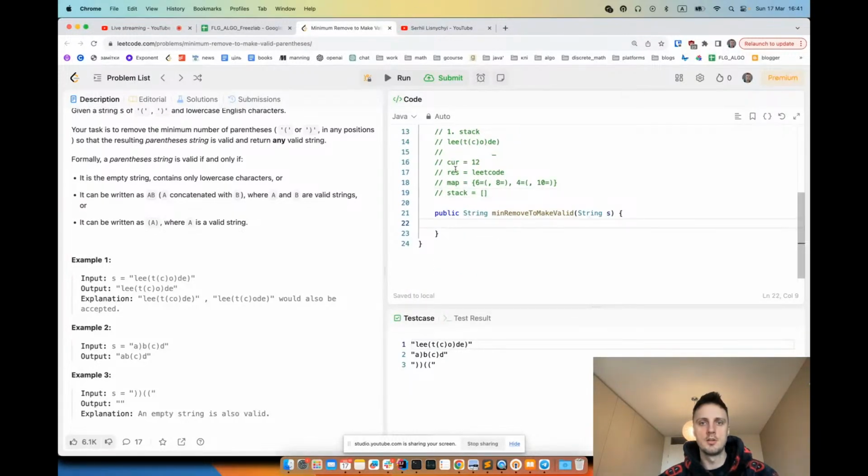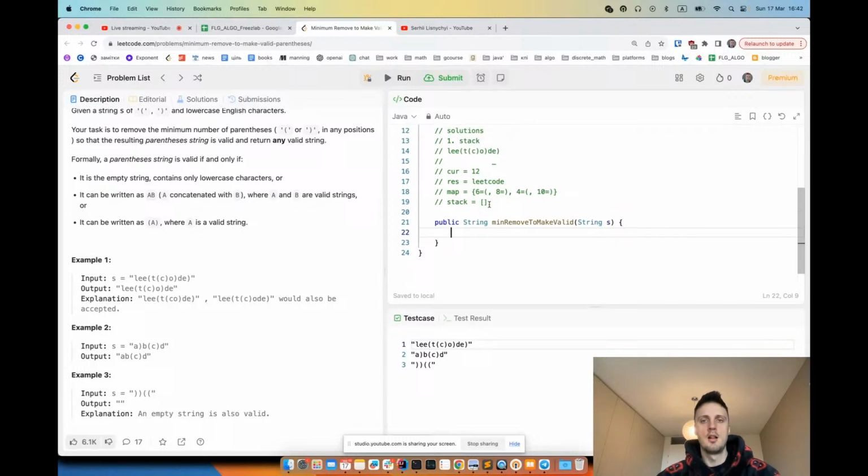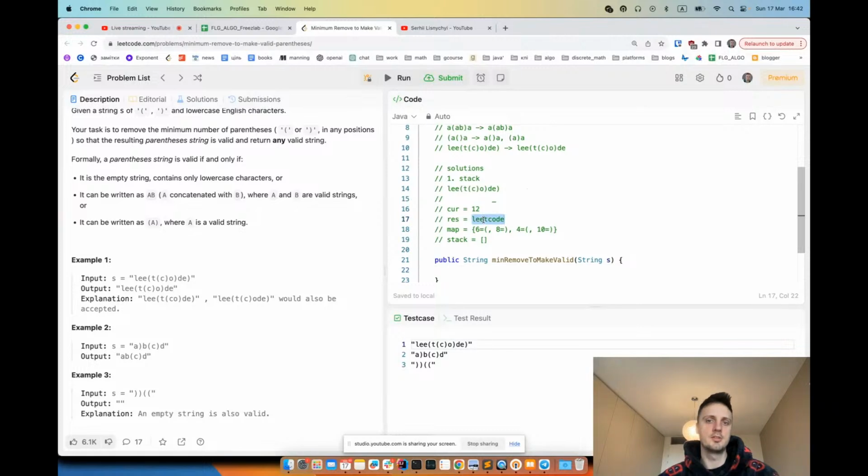Okay, so what I'm doing next, I have my result array, and I know that on index 6 I should put this parenthesis, and on index 4 I should put this parenthesis, and so on. So I'm actually going one by one.